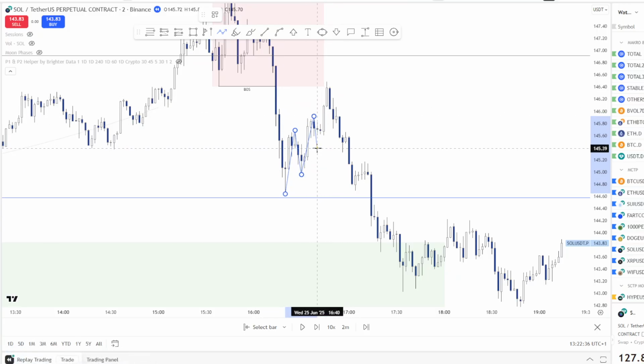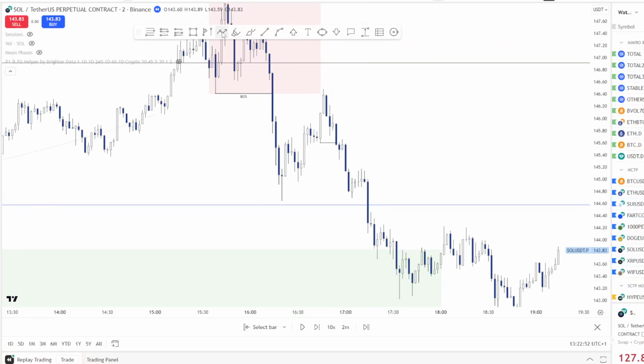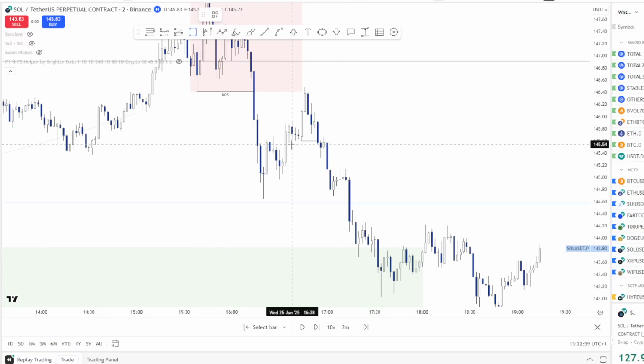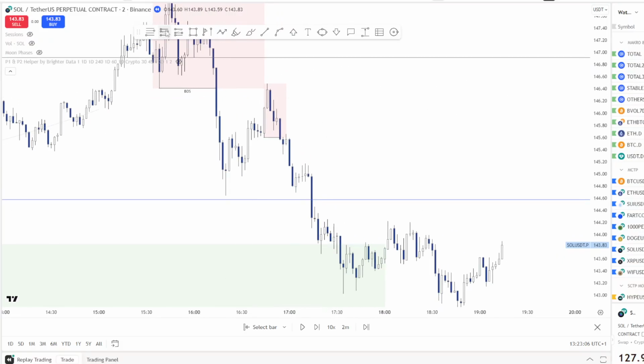Let's say there were valid market structure, then this would be our level 1 break, which we broke in an aggressive manner. You always want price to make V-shaped moves and break aggressively, leaving behind supply, which we immediately mitigated and went down. But this could be an entry right here.